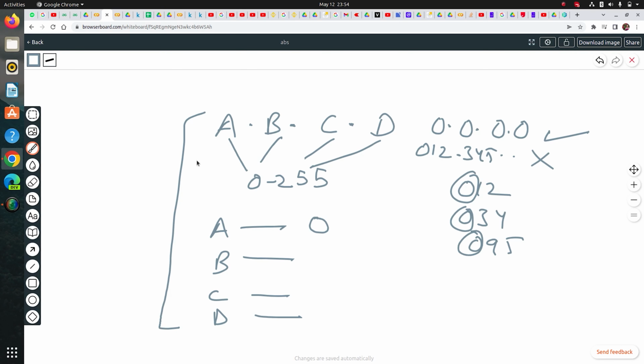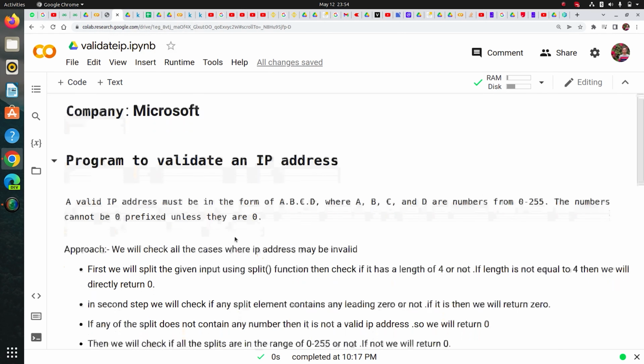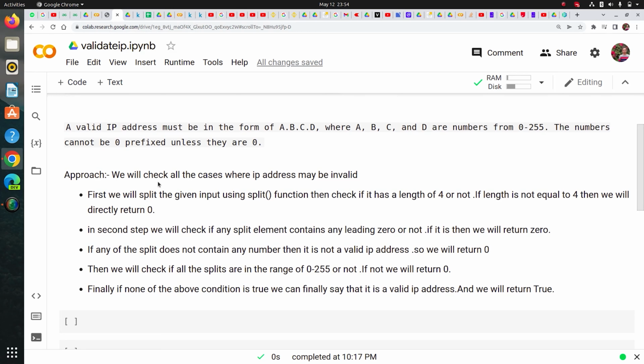Now let's come to the logical part, how we can approach this. The approach we can take is to check all the cases where an IP address may be invalid. You need to focus on where it can be invalid; the rest your program will work out where it's valid.